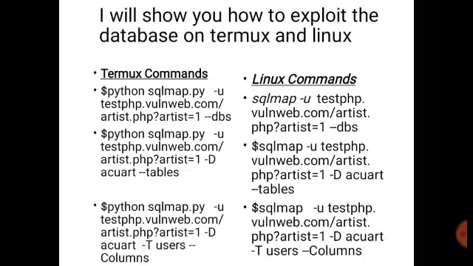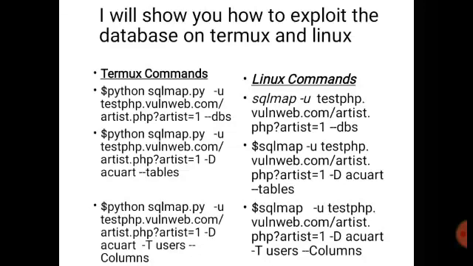And now the next command. After we found the databases, you see you find two databases there, and in this tutorial we just make use of the database named acuart. So we write the command again, sqlmap -u and the link, and then -D acuart, which means database acuart, --tables. This command means sqlmap, find all tables in database acuart. Simple. You get a sense?